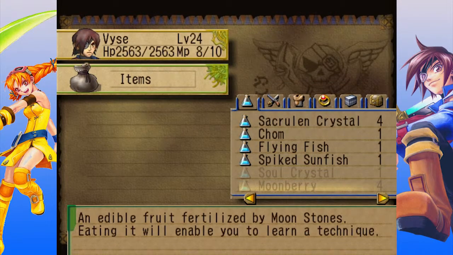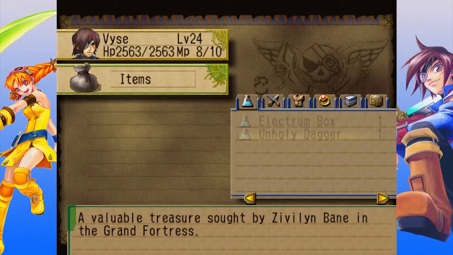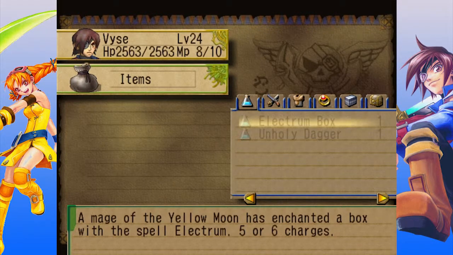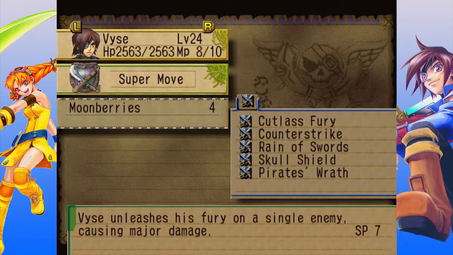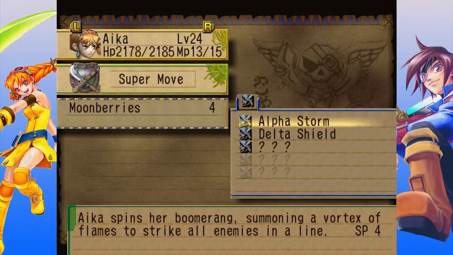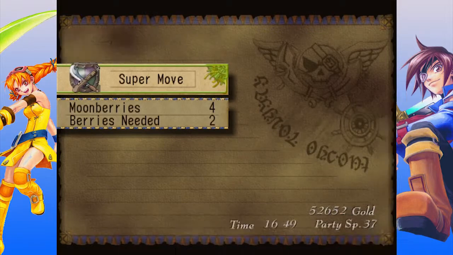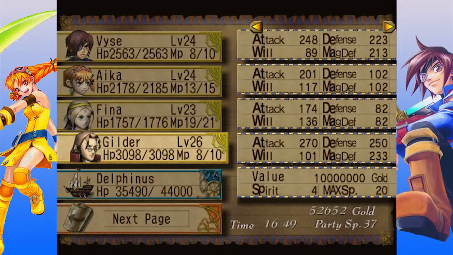Still the Cupel Star. Okay, I've got 4 moonberries. Fantastic. Got the Soul Crystal and the Unholy Dagger still to sell. And Dackett's coin. So Vice has all his super moves. Ike is missing a few of hers. Fina needs some more. Gilder also needs some more.